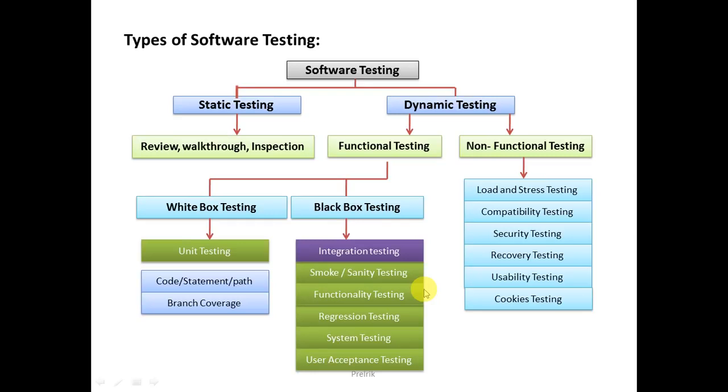Smoke and sanity testing is to basically check all the critical parts of your website or your product. If the product doesn't pass the smoke or sanity test, then further testing cannot be executed on that product. It will be returned back to the developer, and the developer will fix those issues, and then only will we again perform the smoke and sanity. And if it passes, then we will pass on to the further phases of testing, like functional, regression and all. Otherwise it will not be executed. So what is the thing that covers smoke and sanity testing? Smoke testing is nothing but checking the critical functionalities.